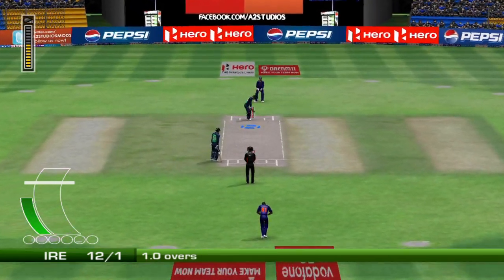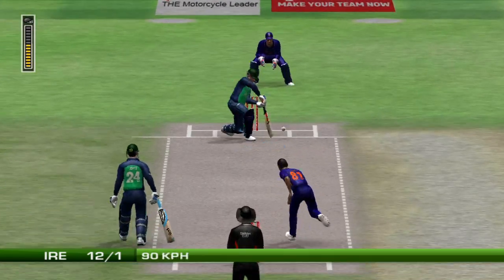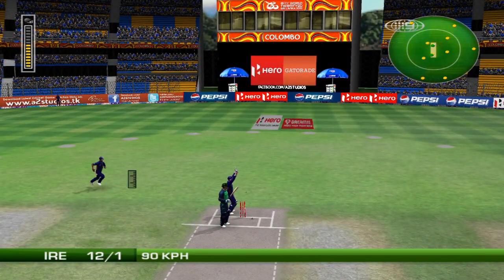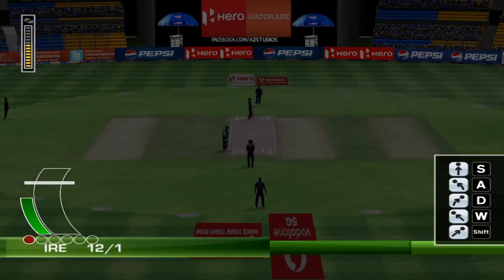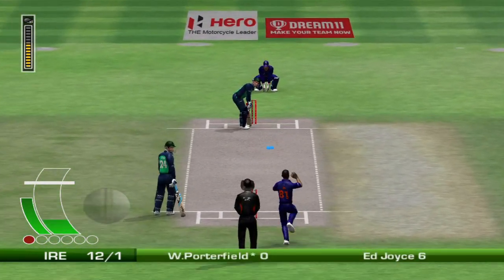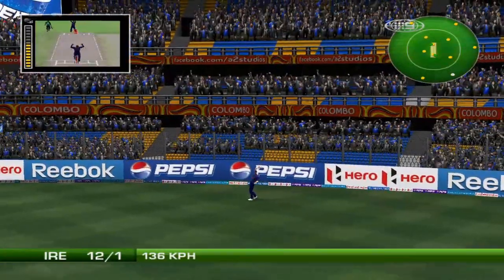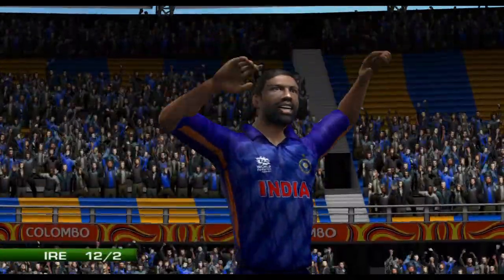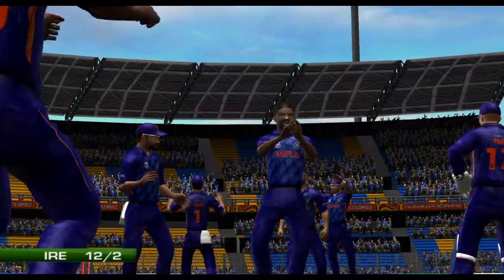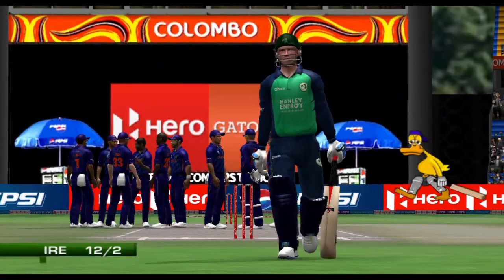Porter waiting at the striker's end. Hit straight to a fielder. I think he was easily back in the crease there. Mohammed is going to try over the wicket. What a marvellous catch. Mohammed gets his first wicket. He's gone for a duck.